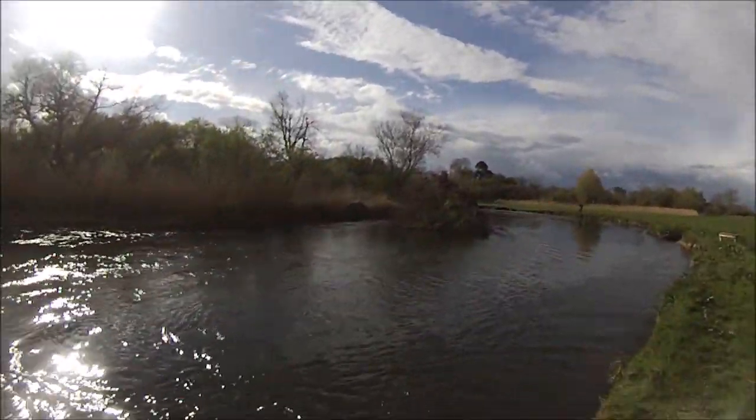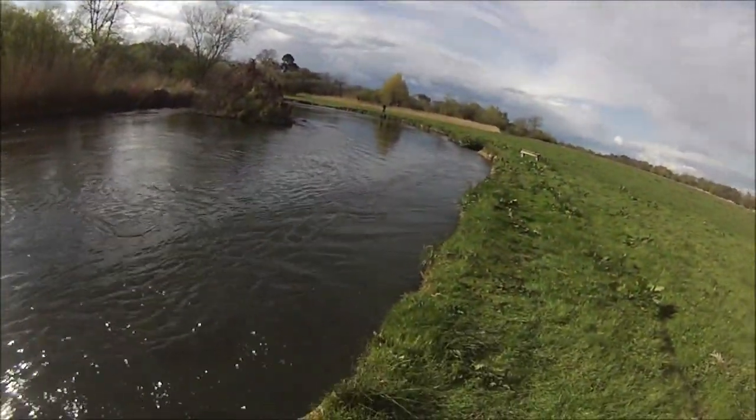Got away with it. Well done, Danny. We're going to show you the Sydney pool. It's a lovely bit of water. This year the floods have brought a tree down and it's lodged itself on the gravel path. You see that there? Look at the flow through here.